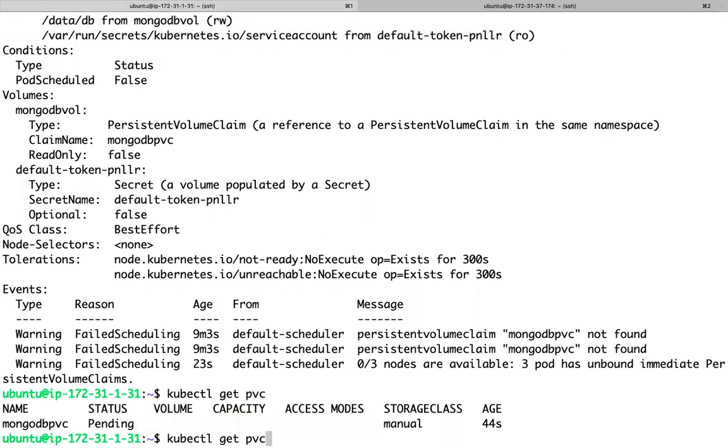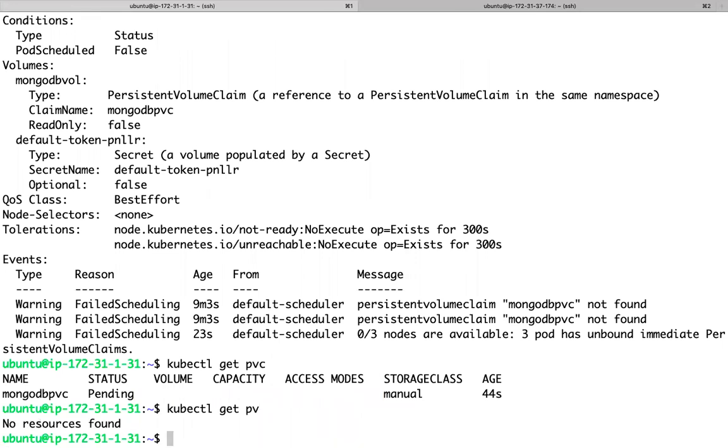There is no volume. Why is it not able to create a volume? Why is the PVC not able to create a volume when there is no PV? Did I have a dynamic provision? Did I have a storage class configured so that it can create a volume if it is not available?